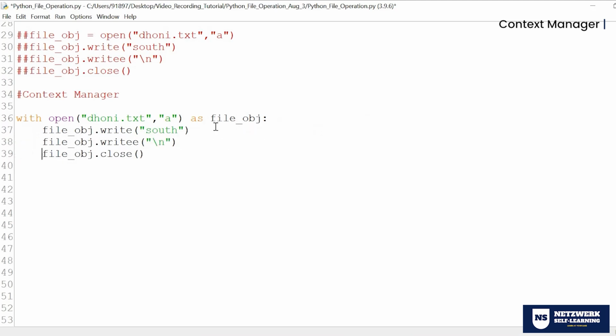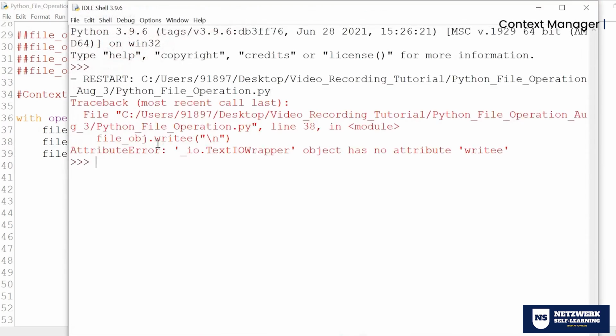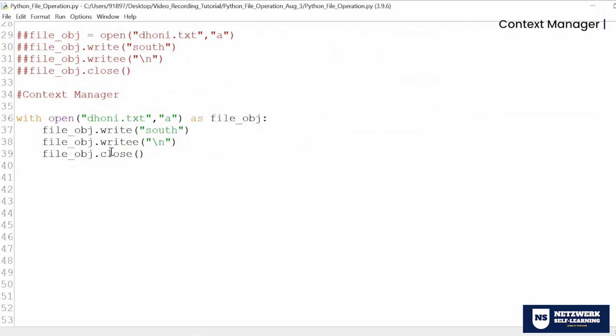That's it. So when I run this code, of course it is going to end up in error because write is not at all a function. Either you do it with the context manager or without it, if the function is not there in file operation, of course it is going to end up in error only. But the beauty here is that you might be wondering whether close happened or not.